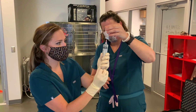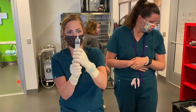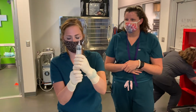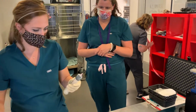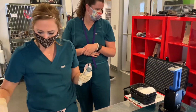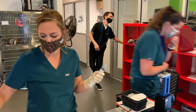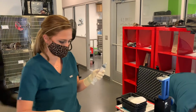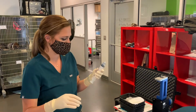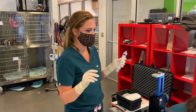So you should do the blood draw sterilely. So I'm pulling up the anticoagulant. So Nala's like 70 pounds. So we're gonna do 51 mils of blood and 9 mils of anticoagulant. Yeah, so 60 mils total with the anticoag in it.